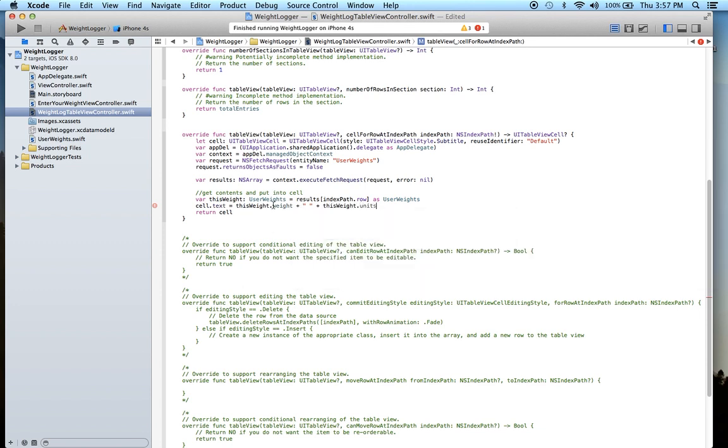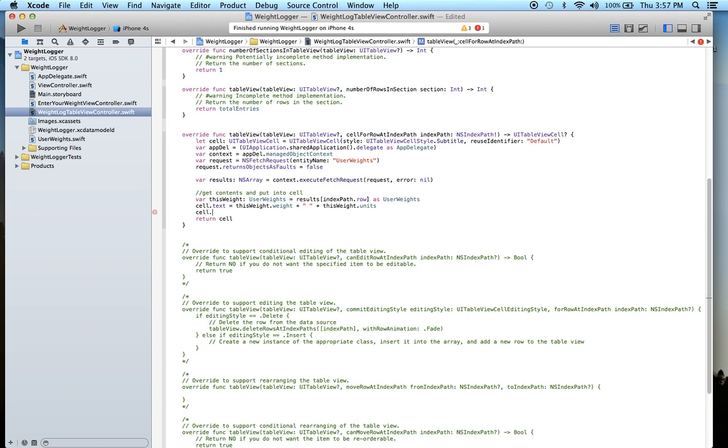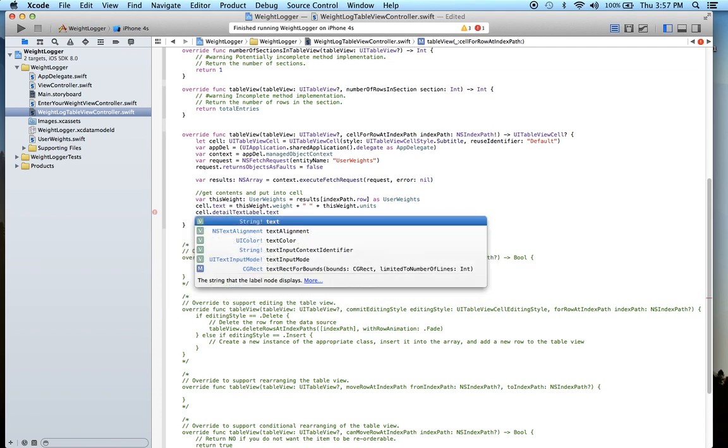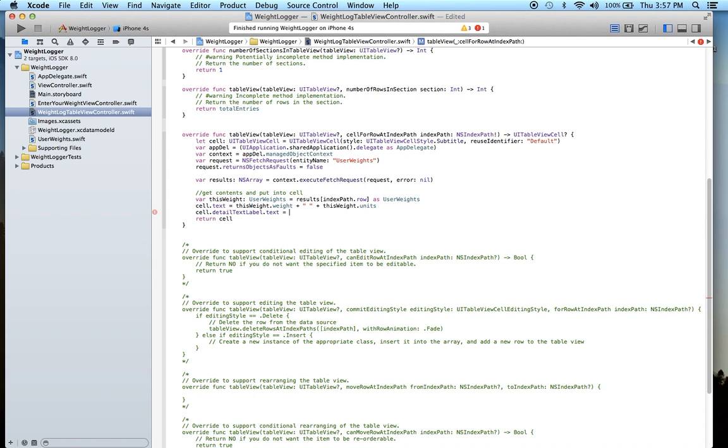So then we'll have the weight and then a space and then the units afterwards, regardless of what they are. And then we can say cell.detail text label dot text, which is the subtitle, equals this weight dot date. Okay. Then return cell. So we've filled the cell with the correct value, the weight, and the units, and then the date. So now we just simply return the cell.